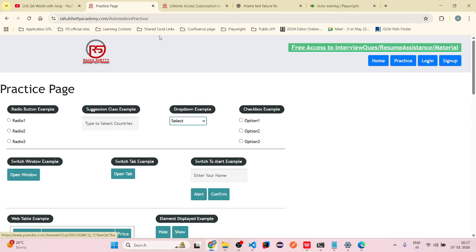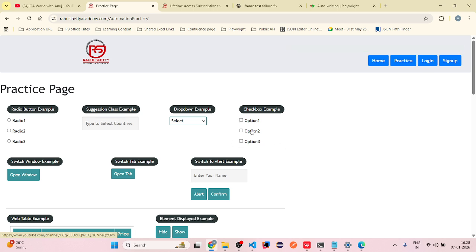I'll show you how the iframe will look and how you can find whether your developer has implemented the iframe concept or not. Whenever you do a real-time project, you will get to know by looking into the requirement document whether there is a requirement of implementing the iframe or not. If you have joined later in the project, then you can also get to know in several ways. That I'll discuss with you, don't worry.